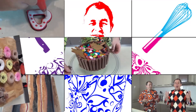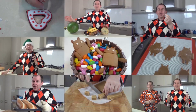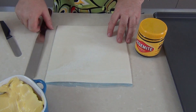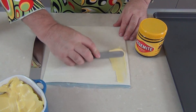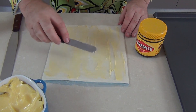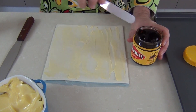They're really fun and very simple to make, let me show you how. We'll start with one of these sheets of frozen puff pastry, and you're going to want a palette knife — either a small one or a large one. I'm going to take some salted butter first, and while this is still cold we want to just spread the butter thinly across the pastry. We do this while the pastry is cold because that butter is already set solid by the time we come across to the other side.